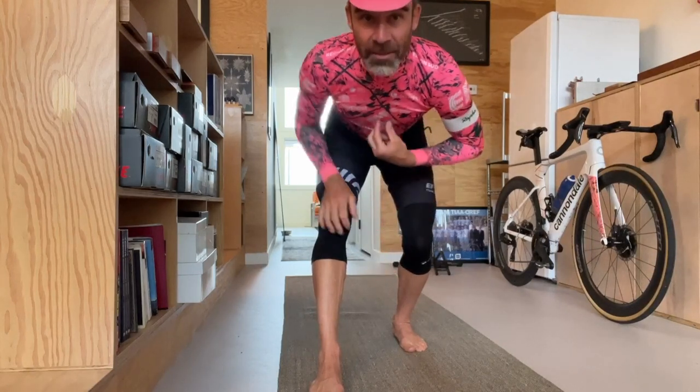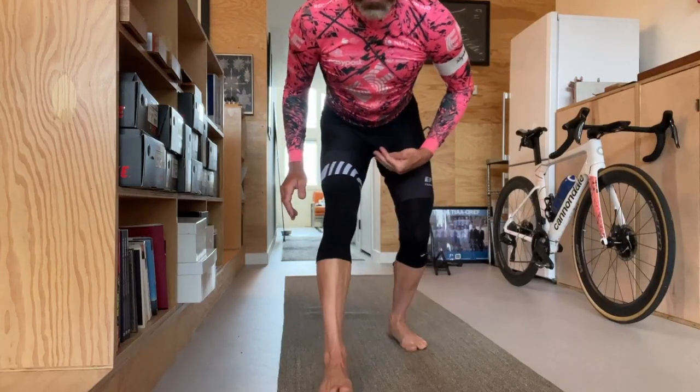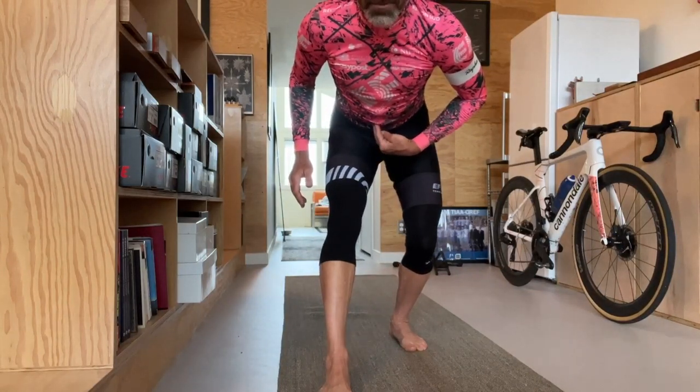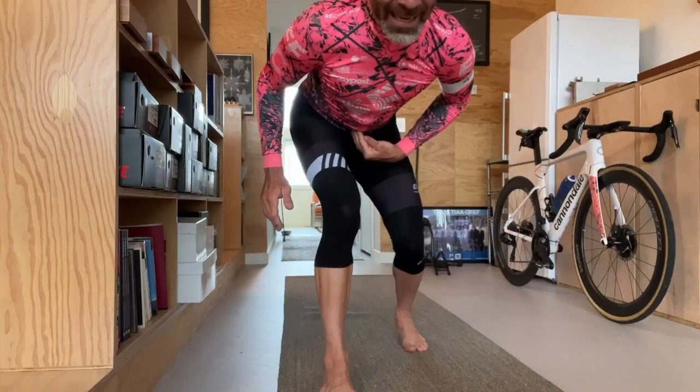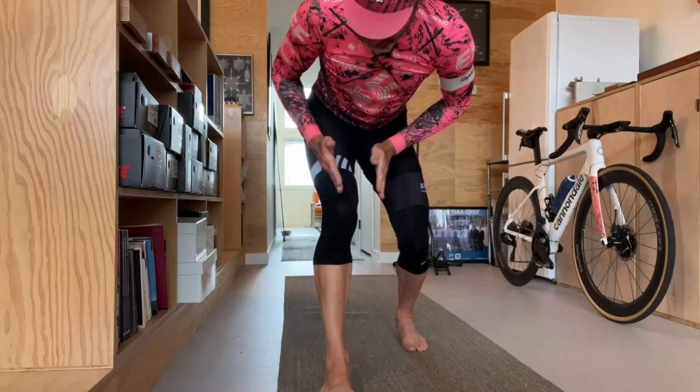So what will happen is the alignment of my sternum, which is here, or my belly button, or the top of my pubic bone will change. So when I drive into this hip, if I don't have a lot of hip strength or stability, what's gonna happen is this hip's gonna kick out to the side. And we're gonna see this sort of angled orientation to the femur.